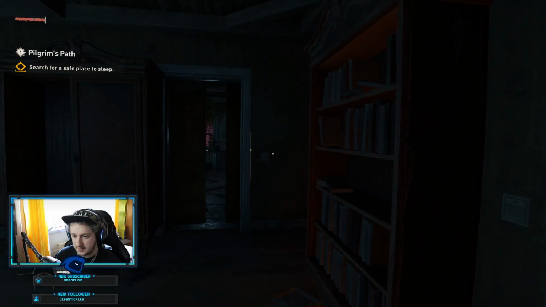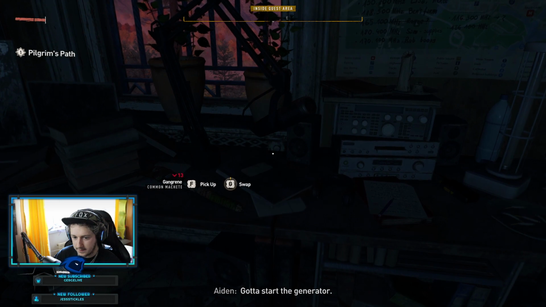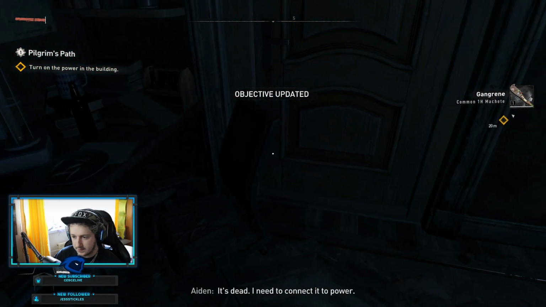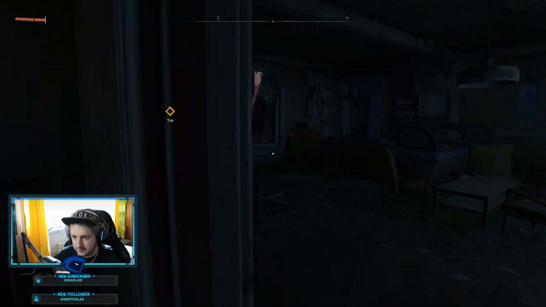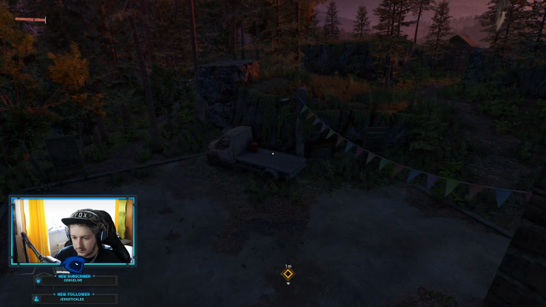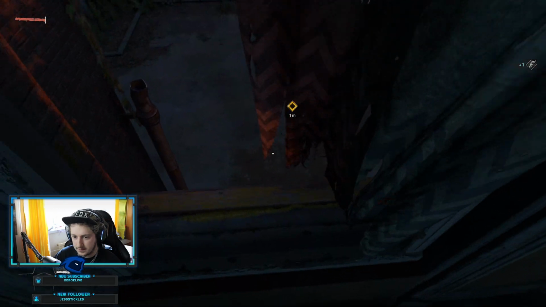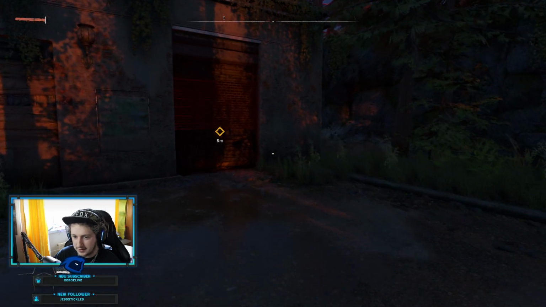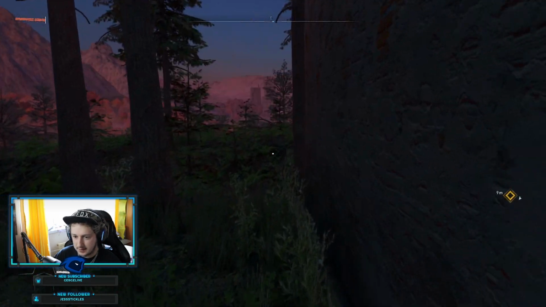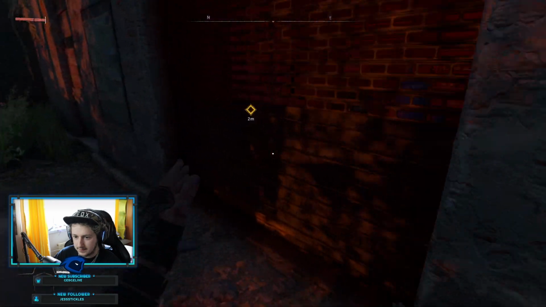Very sneaky. This is it. The broadcast station. Oh, nice. I gotta start the generator. Oh, it's dead. I need to connect it to power. Oh, it's gonna make us go outside. Great. Do I have to be out here at night? Wow. I love how I look for an alternative way in before going straight for the door.